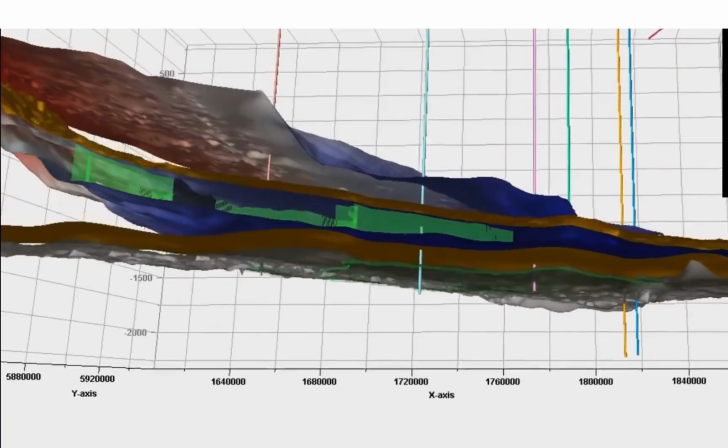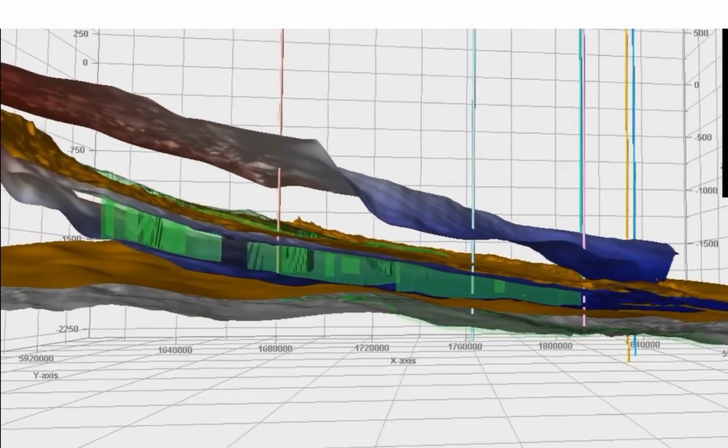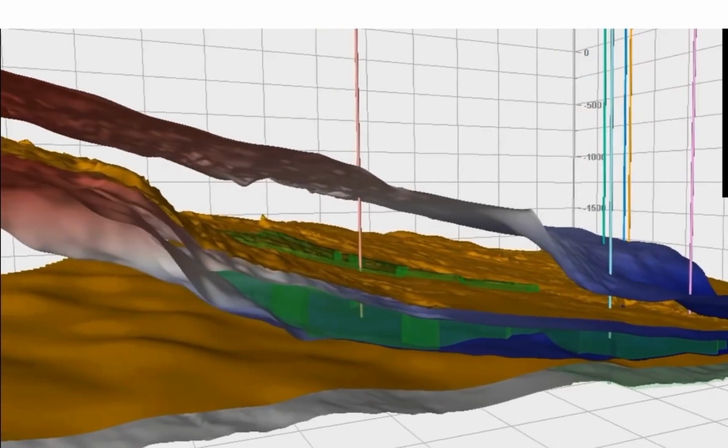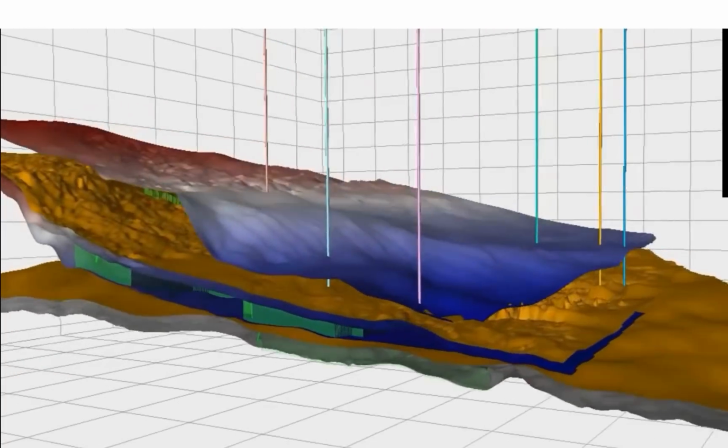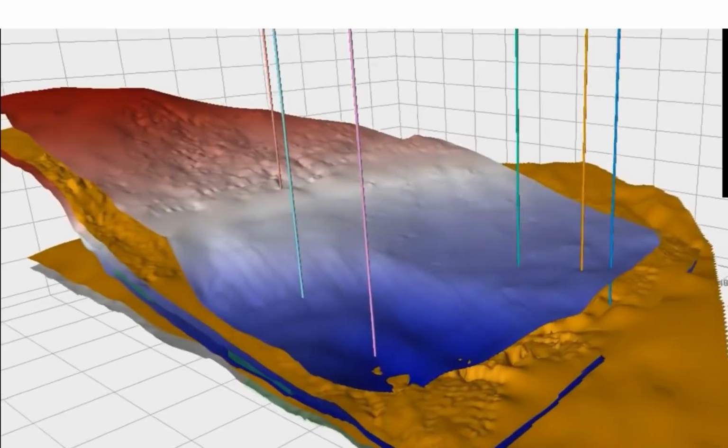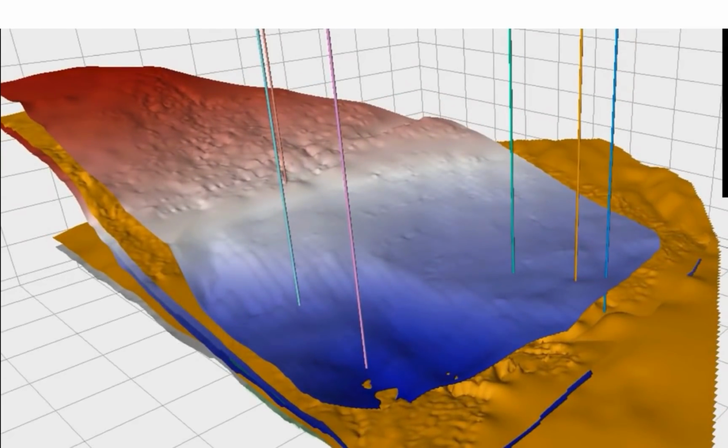And so we'll pause here just to rotate this around so you can see in 3 dimensions what these Theta West and Kuparuk reservoirs look like, how they relate in time, and in particular, you can see how thick and just how massive that Theta West lower reservoir is. So now we'll stop here and just point out the faults associated with the Theta West, with the Alkane reservoir. This yellow fault forms the northwestern boundary of the Alkane reservoir, and this pink fault divides the reservoir complex into 2 fault blocks.